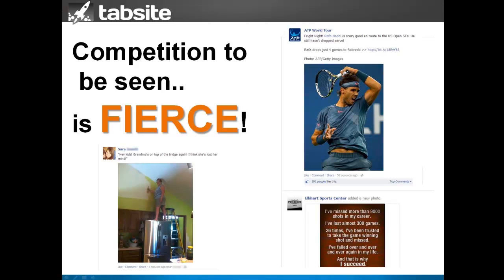Then we have the potential, even if we miss it when it goes through the first time in the newsfeed when they post it, that it may come back around, story bump, bumping it back to our newsfeed so that we could see it. Okay, so that's a benefit for us as Facebook page marketers trying to reach people, this new story bump feature. But the bottom line is they're not going to see every post, and that's going to be important for us to take a look at.